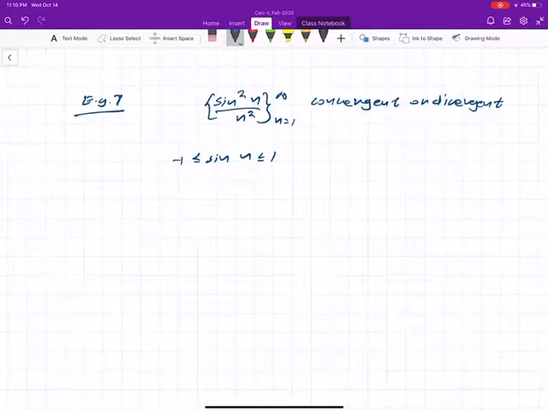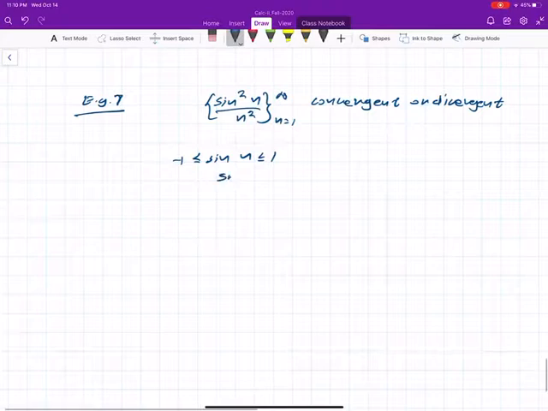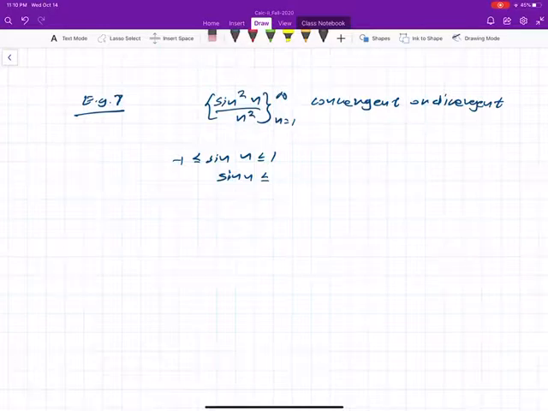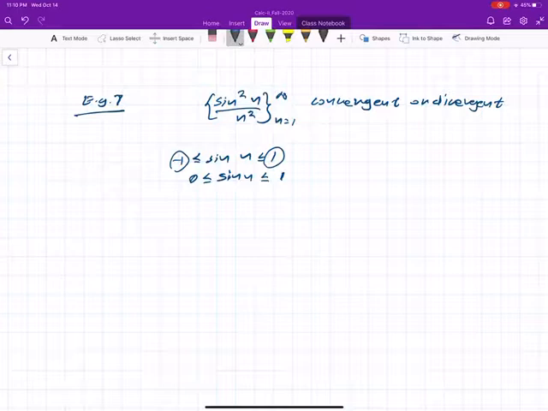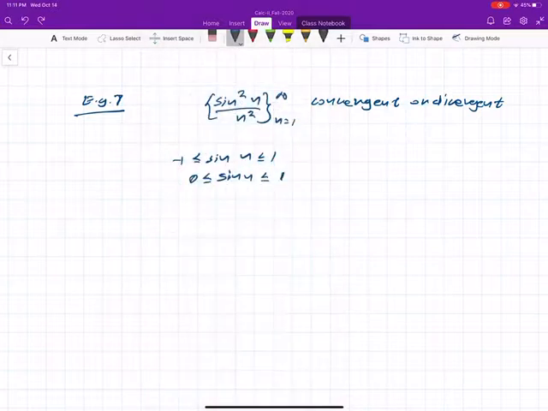And then you square that. If you square this, then you will get sine square n between 0 and 1, right? Let's say you have some variable between -1 and +1. If you square that variable, then the value of the square should be between 0 and 1. That you can understand, right? That's very easy. So what I'm saying here is sine n is between -1 and +1, and then sine square n is between 0 and 1.